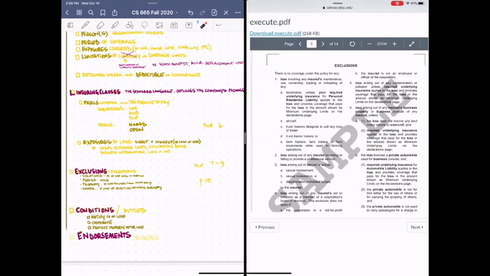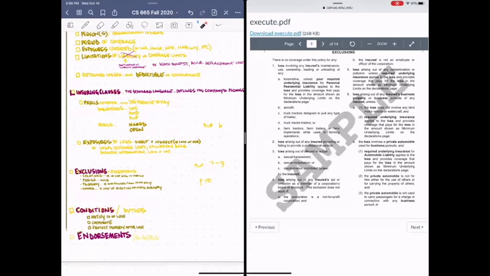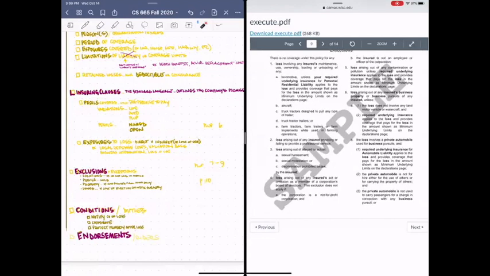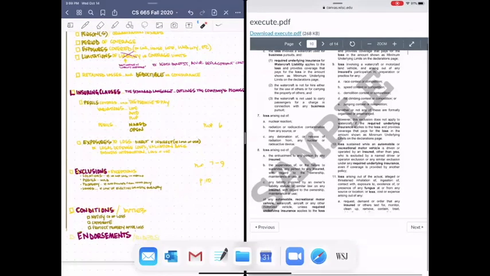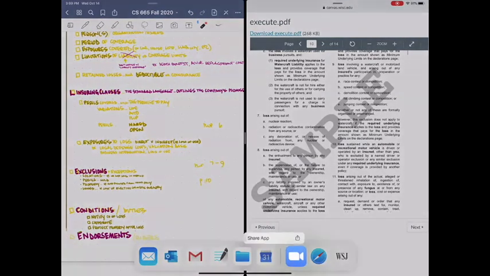And I'll tell you, part of that is because most of us don't have the bandwidth, the blood sugar, and the attention to detail to read one of these policies. They're a little boring. But I want you to find me one exclusion that's listed that makes perfect sense to you. Find an exclusion in this policy that you think, well, duh, that is totally reasonable. I'll give you a minute. And as soon as you find one, either raise your hand or just holler.